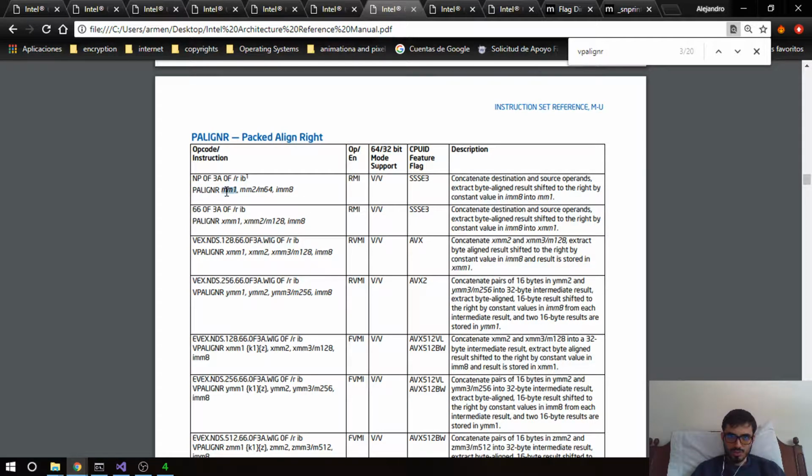The difference between these two is that one uses MMX and the other uses XMM registers.